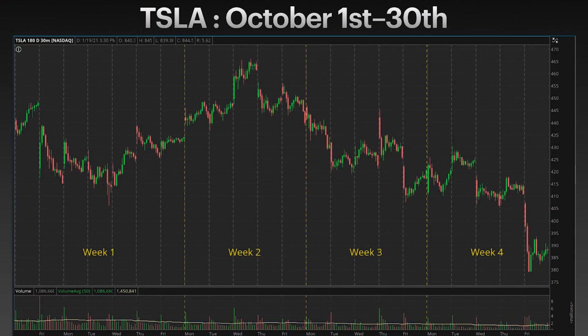Here's what Tesla looked like over the course of October on the 30-minute time frame. I think Tesla's behavior over the month was also a great test for TRNDBot. We had rallies and sell-offs, nice sustained trends, some fast steep moves to the downside and upside, and a surprising amount of range trading, which is something TRNDBot seems to struggle with.